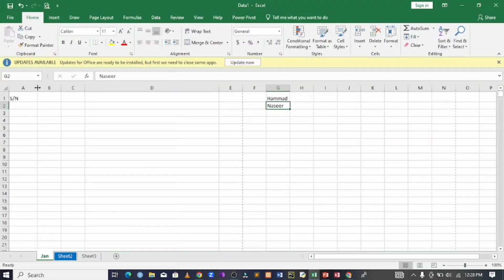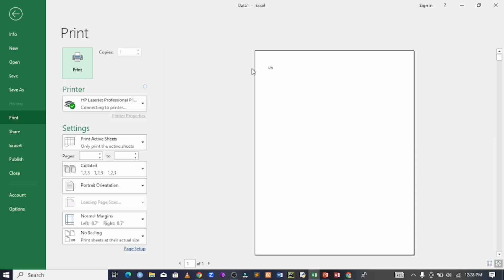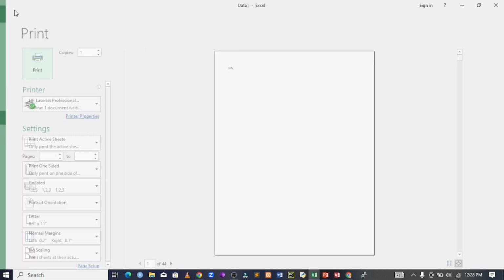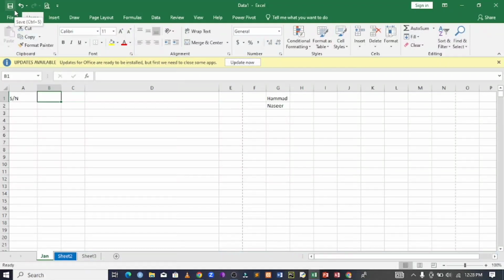So the next thing we are going to talk about today is tables. How to create a table in Excel. I have told you that this line that you are seeing will not appear when you print your paper like this. Let me print this one by pressing Ctrl P. You see our paper is still blank. That line disappears when we come to printing. So if you want to create a table in Excel like this one, let us create some tables.